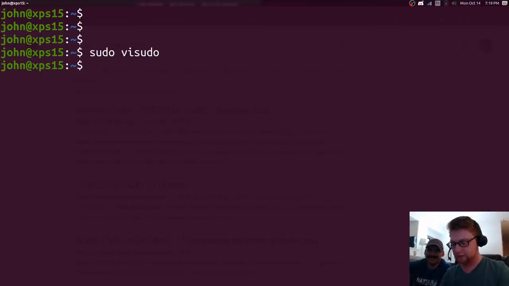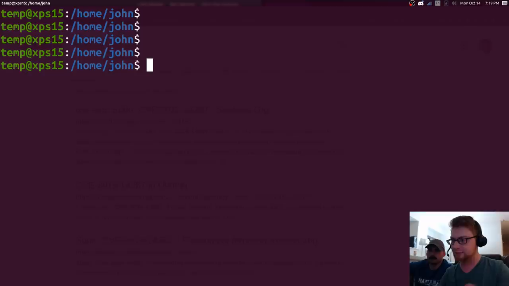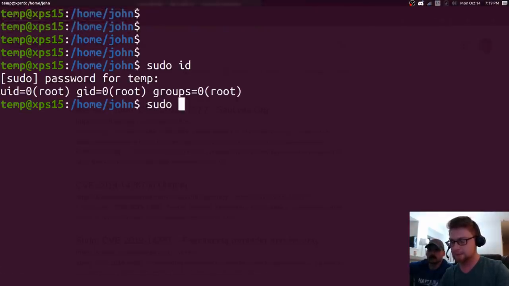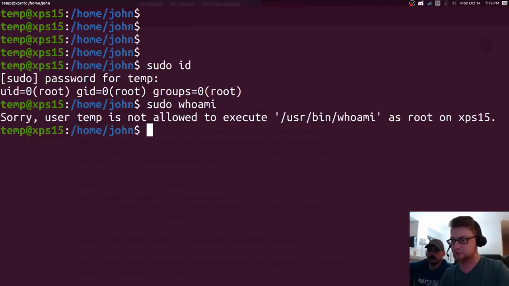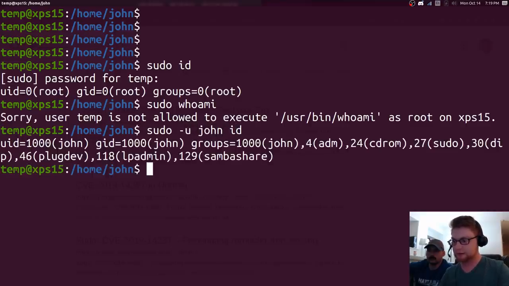So if I were in another user, let's switch, what is it, su to temp? Yep. And then I'll use his password. So now I am that temporary user. If I were to just sudo, I could run anything, right? So ID. Well, you can specifically run ID as anyone. Yep. But other commands like whoami would not be able to execute. So I could do that as any user that I particularly wanted to, if I wanted to use that as John in my account and I knew that, I could do that without prompting for a password.